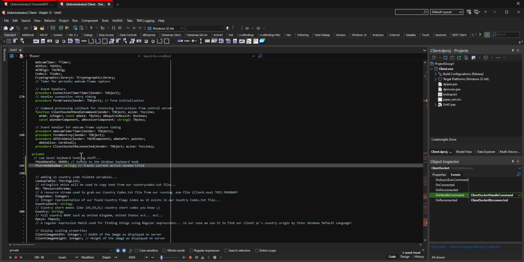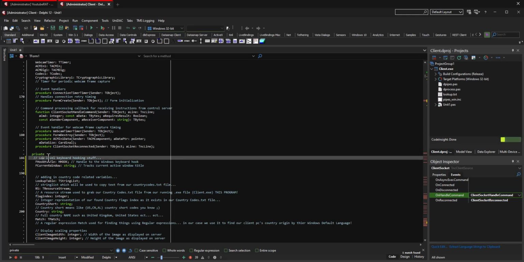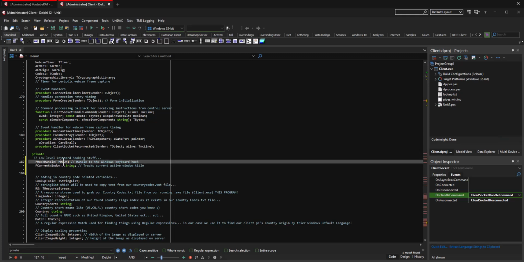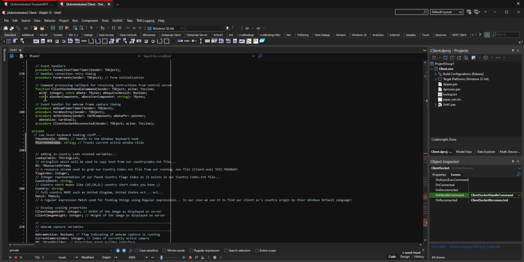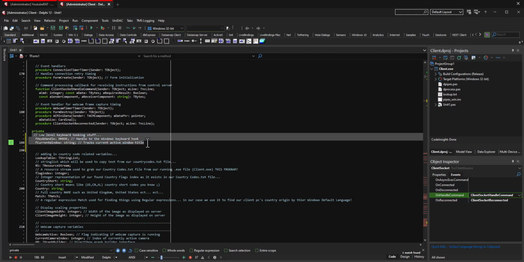So you're going to create an FHookHandle, which is an HHOOK, and you're going to create an FCurrentWindow. This tracks the current active window title that the user is currently inside of when they're typing on their keyboard. Get it? Pretty cool, huh? All right, so there's those two right there, and you put those underneath the class TForm1 stuff. So class TForm1, make sure they go in private declarations, okay? So paste both of those in private.